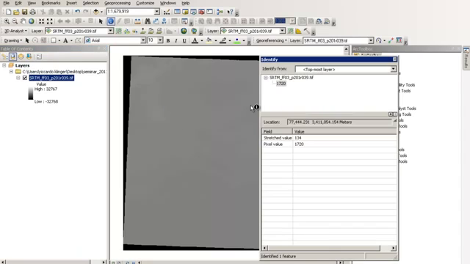You may know that as the inquire cursor in ERDAS Imagine. As you can see, the outer space here is minus 32,768, which is the lowest possible number in the signed 16-bit format.